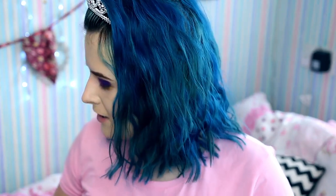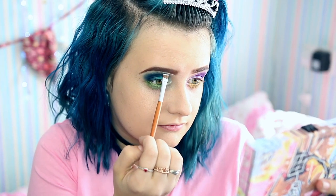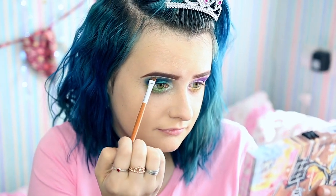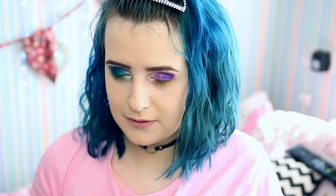I actually want to do a makeup hack tip video where I just talk about the little things I do that really help me. Here's just a sneak peek of one of them that I would put in there for sure, is to get yourself a very creamy light shade, so you can find them in contour kits and stuff. I find it really helpful to put underneath your brows, and as well as just kind of helping you blend the shadow underneath that, it defines your brows and just gives them a little bit more definition. I haven't finished yet, by the way.